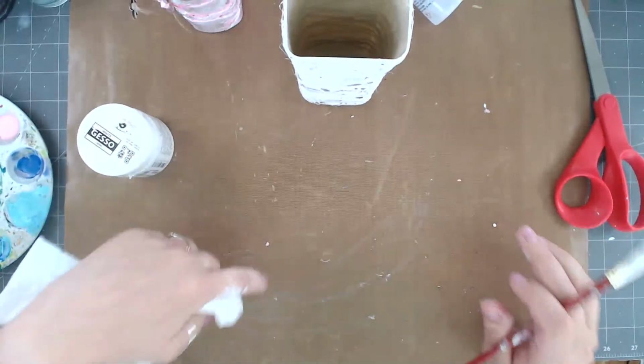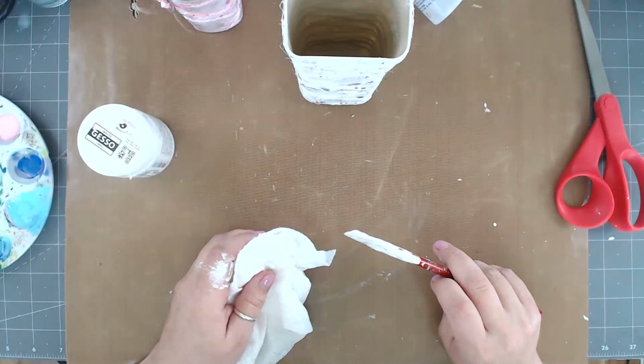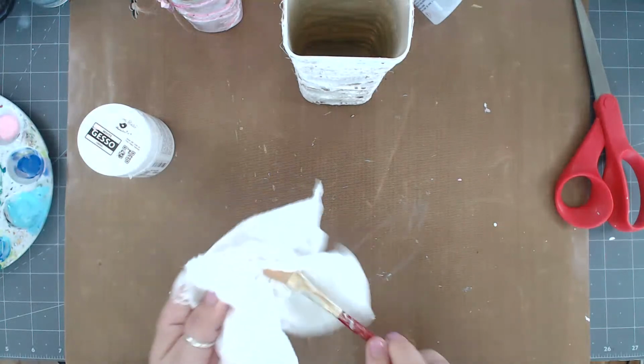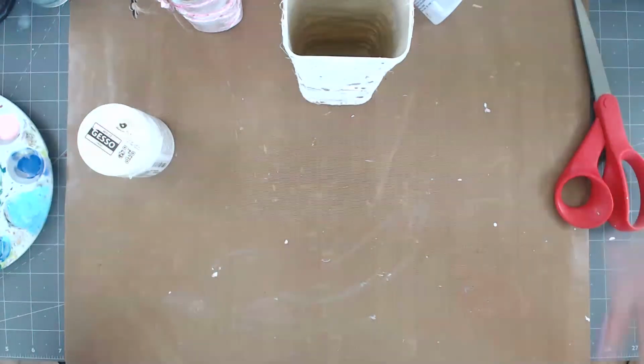I have a super thick crafting mat down right now. So must be a US thing. Yeah. Oh, the containers? Yeah, there's a lot of plastic around here. So, yeah. I mean, yes, I would normally recycle these things, but I was looking at them going, that's kind of a cool thing to kind of play around with.